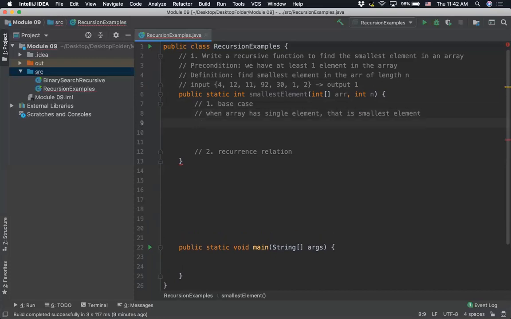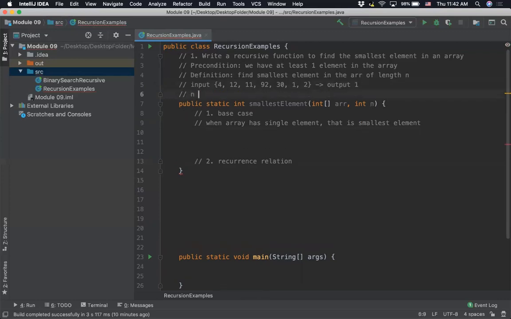Okay, so how can we express that, how can we implement this in the Java programming language? Think about it, we have this n, right? This n represents the length of the array that we passed in.